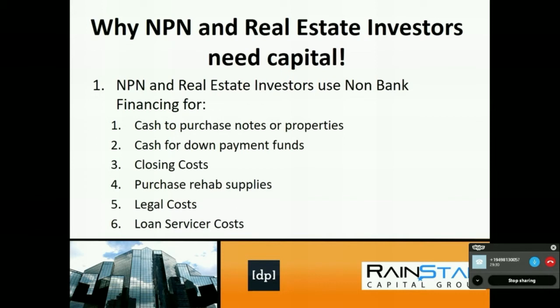Third thing, closing costs, right? Obviously, everyone knows there's costs associated with your attorneys, your legal team, with the title company. Lots, if there was a broker involved that you have to pay a commission to because they brought you that portfolio, sometimes closing costs have to come out of your pocket that you have to be able to have available to you to be able to get those deals done. Right? BPOs, winterizations, I mean, the list goes on of the little things that come up along the way.